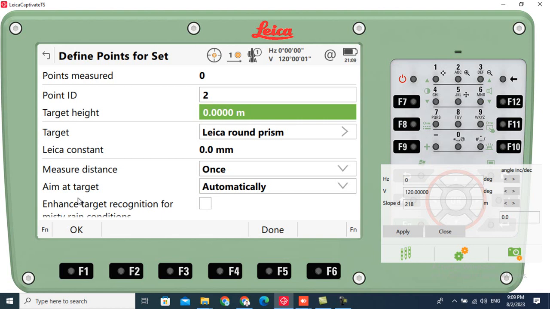You know the difference between auto aiming. Quick question. I understand automatically if it is a prism, whether mini prism or round prism, it will centralize itself. If it is a retro target, will it centralize or is there no point?